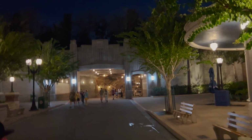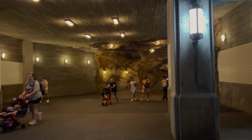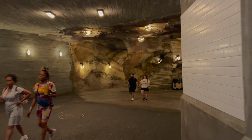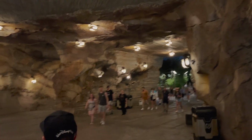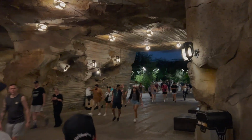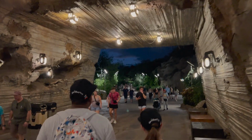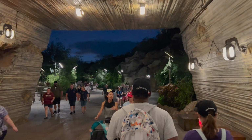And it's pretty cool because you feel like you're actually on another planet. Again, we would recommend going during the day and at night. There's something about theme parks at nighttime that just makes them so awesome. Maybe because people are starting to leave or because it's not so hot out, but pretty cool. You can see the sound changes and now you feel like you're on another planet.